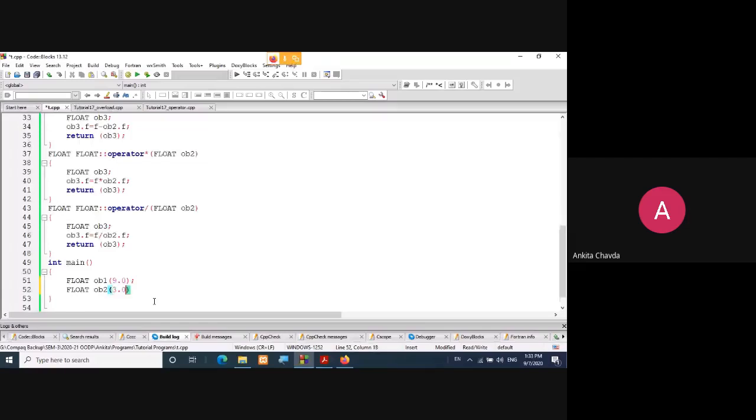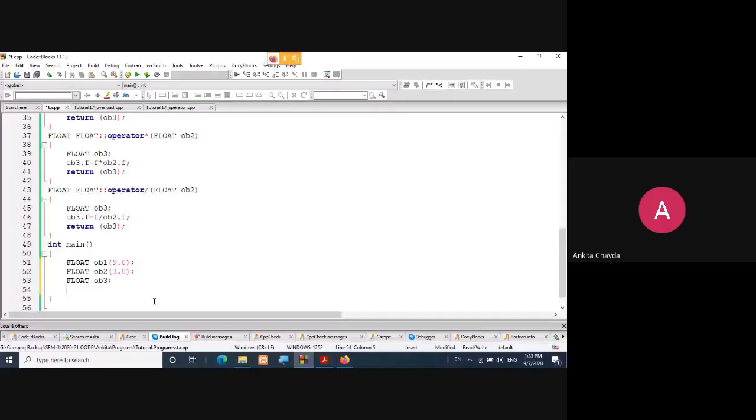Two values I need to give. Now I'm creating another object, OB3. This will call the default constructor, whereas the others will call the parameterized constructor because I'm passing the value.